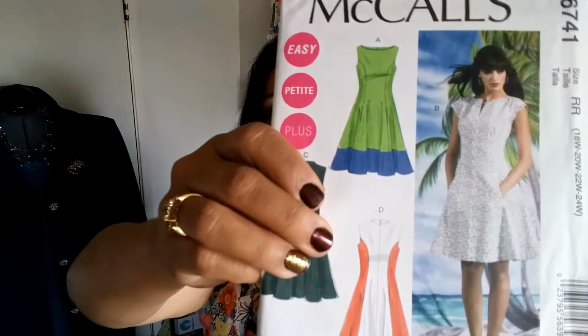The next patterns that I have are summer makes that I'm wanting to make this summer. And again, two were recently purchased and one is from my stash. The first one is one that I've had only for a couple of years. Yeah, it's 2013, so I guess it's a little bit more than a couple. But it's the McCall's 6741. And I really like this one here.